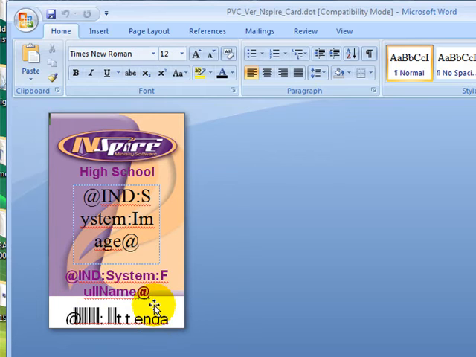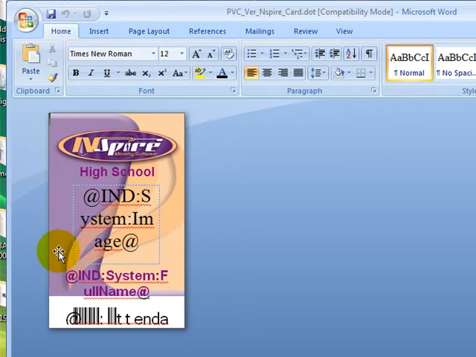But the neat thing is we've done all the hard work for you in making this. So all you have to do is modify it a little bit and put your logo or graphic in there for it. So what I'm going to do is place a logo here at the top, just a new Inspire logo. So we'll take it from the old one and put in the new one. And that should give you an idea of how you can modify that.